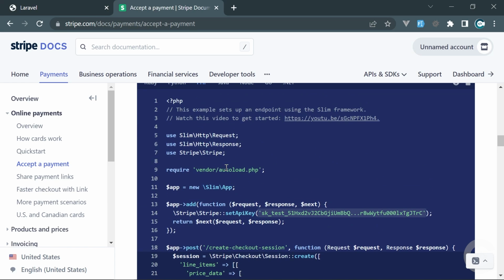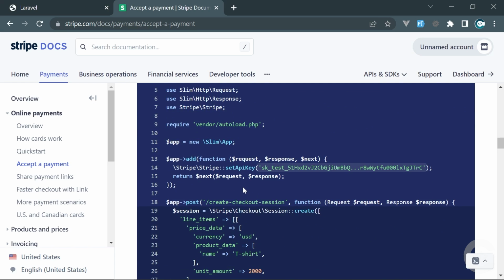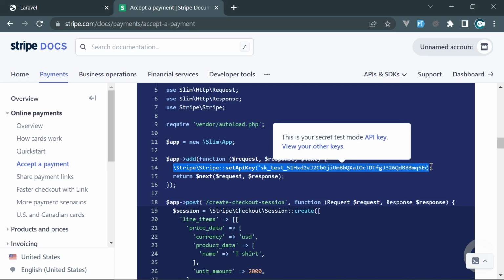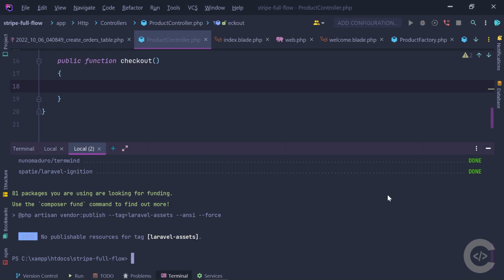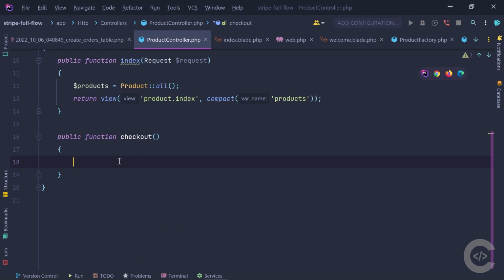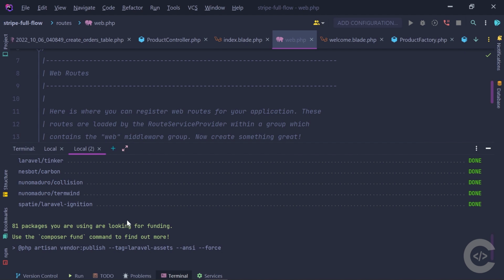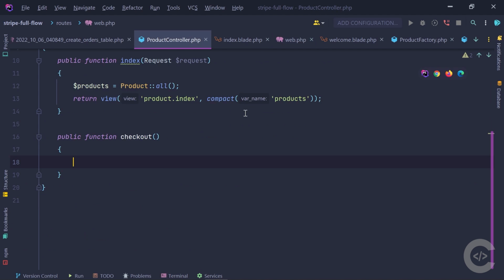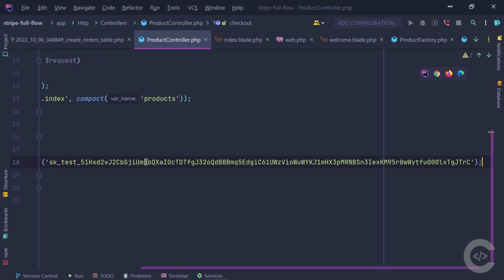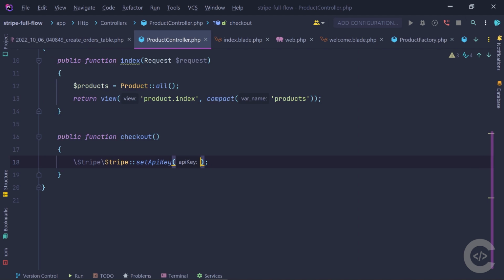Okay, so as far as we already have the Stripe PHP package, we have to set the API key. So I'm gonna copy this part and go in our checkout. By the way, the Stripe package was successfully installed. Go in our controller and put this right here. However, this is not our key, so I'm gonna remove that.